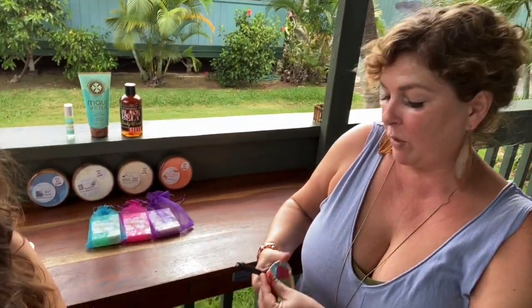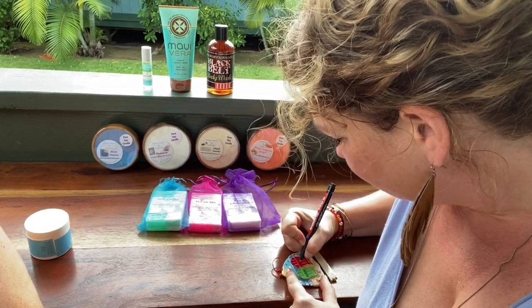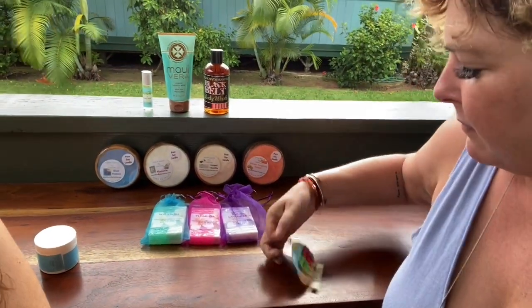So you're a very personalized service — a one-stop shop for local Maui-made body products. That's right. We also have a selection of commemorative ornaments if you're visiting or want something to remember a special time on Maui, and we personalize those on the spot or via email and direct messaging. Right now I'm going to do one for Jyoti and Erin. Oh, times to remember — 2020.